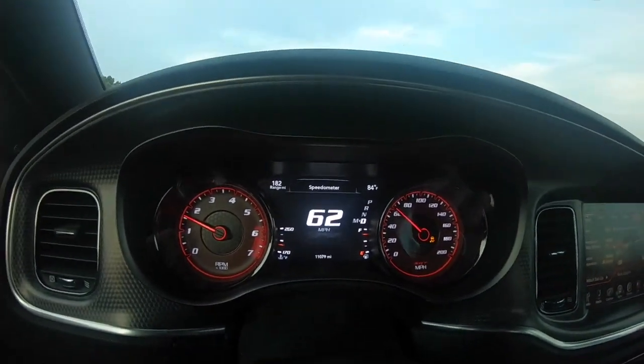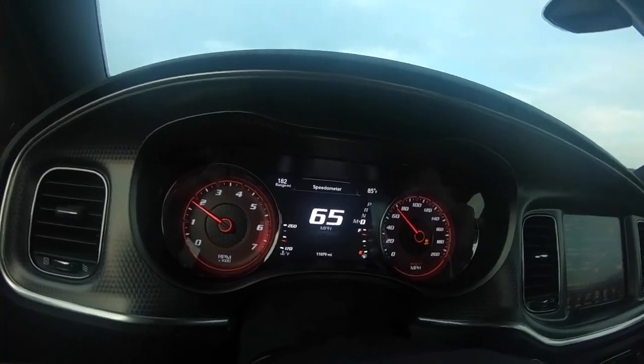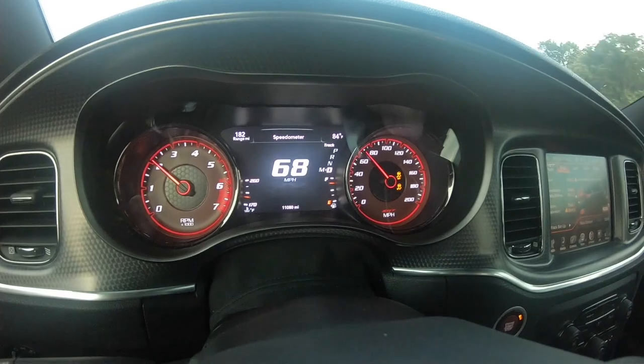What I like about the car is that it's not too loud for the exhaust, where it's a good mix of exhaust and whine. Unlike my Mustang, where it's pretty much all exhaust. I mean, you have to be flooring it to actually hear that whine. On this car, it's almost the opposite. You can hear almost pure whine, which I love. I love hearing it just whine. Just by tapping the throttle, you can hear it engage on and off. Sounds awesome. Especially when I go into track mode too. It's like instantaneous whine. Love it.